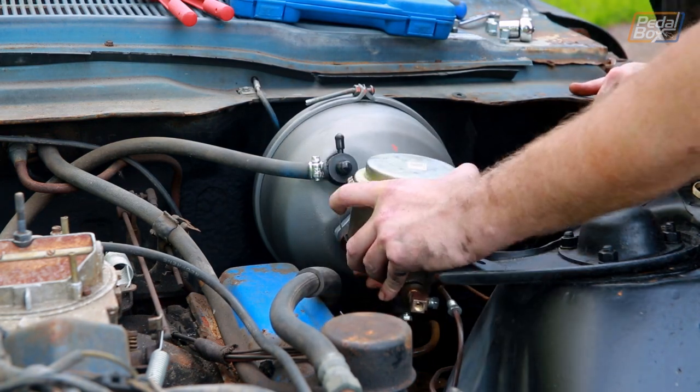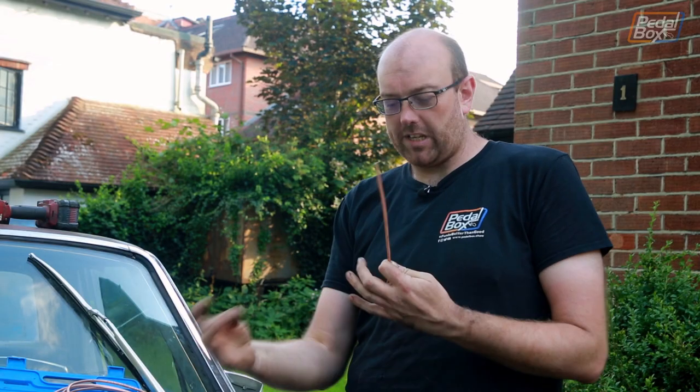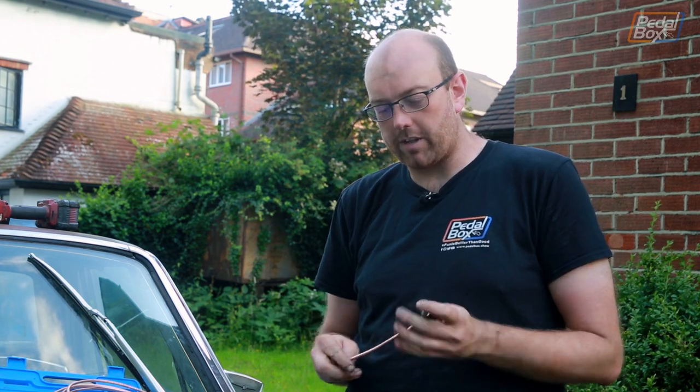So that's the booster back on, the master cylinder back in place, vacuum lines connected. Now we need to do the hard lines that we didn't replace when we put the calipers on, because we didn't know exactly what route we were going to have to take and had to do some research. From what I can gather, the front brakes go into the little brass diverter block on the end, and the line that goes to the rear brakes through the little adjustment valve assembly on the back of the tower comes out the bottom of this master cylinder. The diagram in the shop manual shows a different type of master cylinder with a screw-on lid and only one outlet, but this is how I've seen this one done.